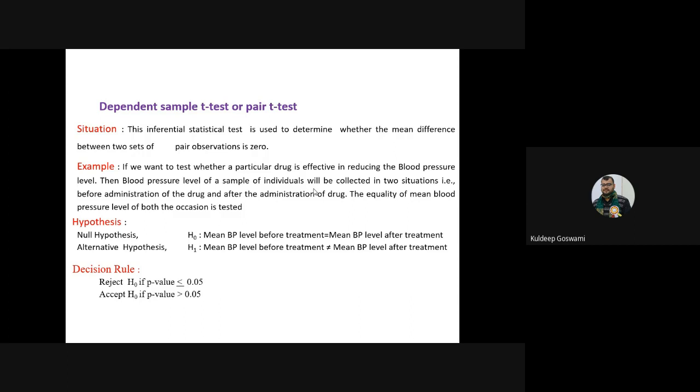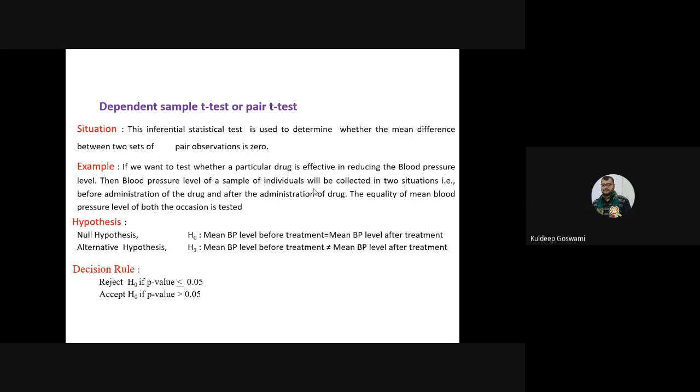Right? In a two sample test, your first sample and second sample are different. In our previous example, we took systolic blood pressure of male and systolic blood pressure of female. Okay, both are different. But in the paired t-test case, we are giving the drug to the same patients. Only we have 20. Maybe they are male, maybe they are female. We do not need this. But the blood pressure before getting the drug and after getting the drug are recorded.